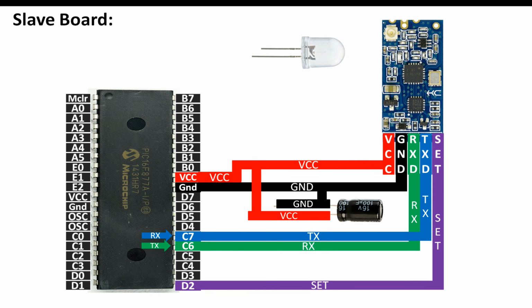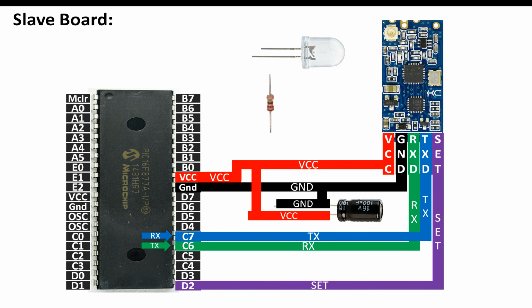Now the difference is, here we will have an LED instead of a button. Whenever that button is pressed, this LED will be turned on on the slave board. This might be 100 or 200 meters away. So as you can see, it's a 10 mm LED I am going to use. This LED has 2 pins, one longer, one shorter.